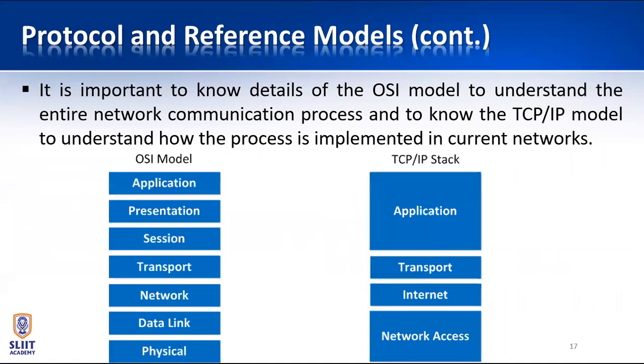So these are the diagrams of both models, right? On my right hand side, you can see the protocol model example. This is the protocol model, the TCP/IP protocol stack or TCP/IP protocol model. We have different names, right? Either model, stack, or suite. All of these explain the protocol model. And the OSI 7 layers, this is the reference model.